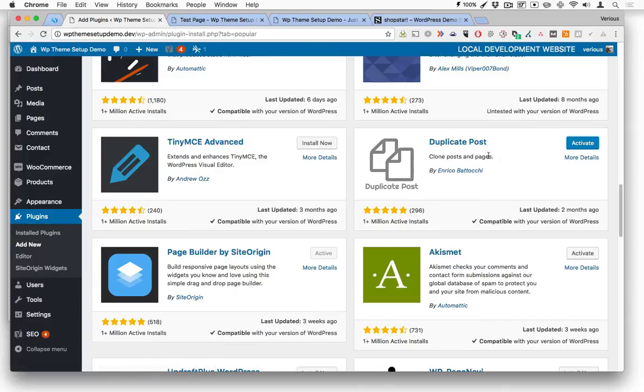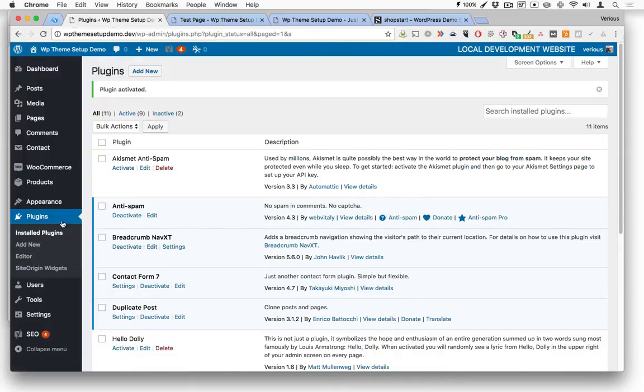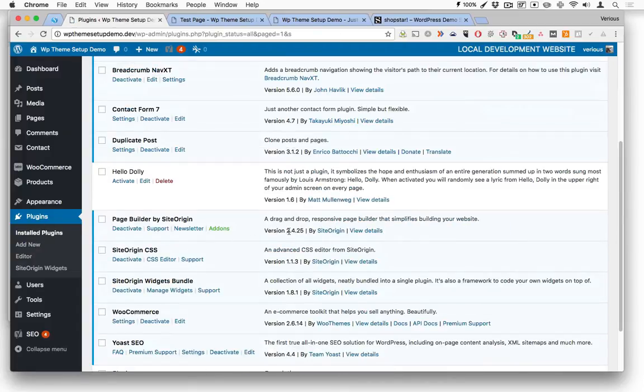It has installed, yes. Now it gives me a big blue activate button. And when I click it, it will now activate this plugin. We had it before, now it's back. But we're not going to call it a comeback. All right? It's duplicate post. And those are two ways to install plugins. We're not going over any other methods at this moment. Those are very great ways to install plugins.